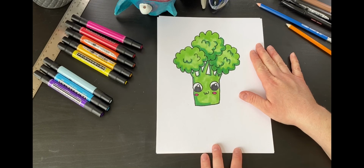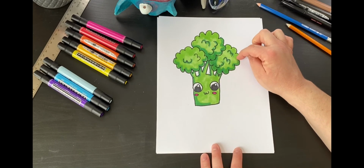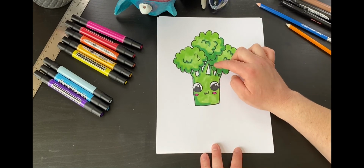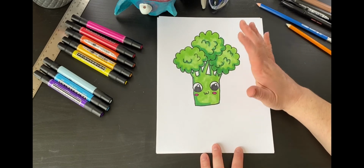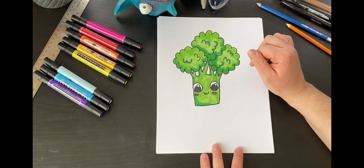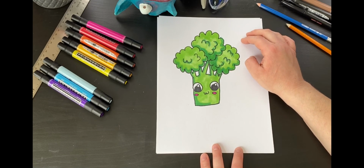And there we go, a cute broccoli. I've added a darker green in some of the areas where there might be a shadow. I think that makes it look a little bit more interesting, gives it a little bit more depth. You can try that too with pencil crayons or crayons.